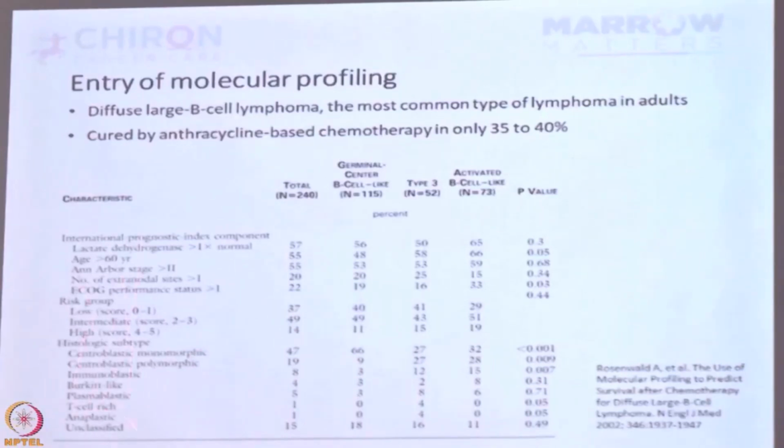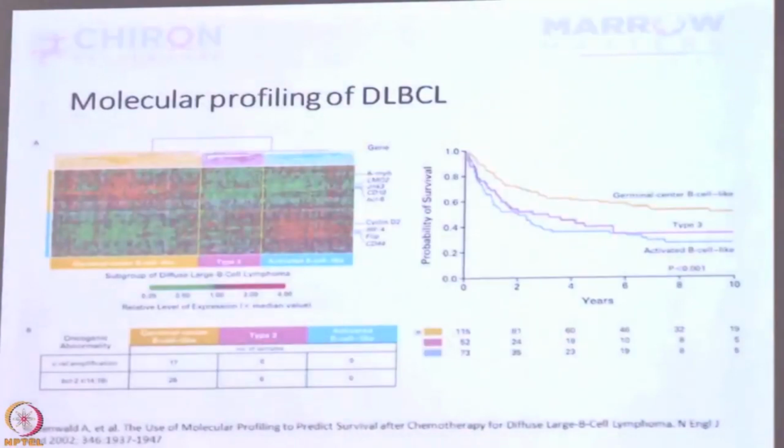It was all very vague, the way we would plan patient treatment, until 2002 or so, when the first clinically relevant papers started coming out. A lot of basic science work had gone in until this paper came out. And this was the first time somebody showed that in what is apparently one lymphoma, diffuse large B cell lymphoma, by gene expression profiling, you can divide it into subtypes. You can divide it into subtypes, right?